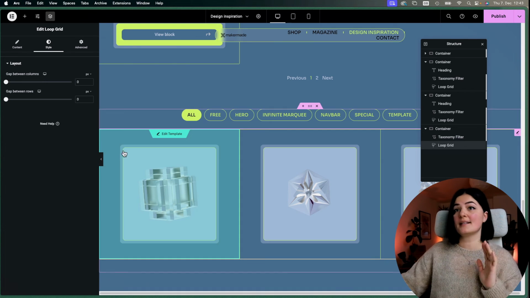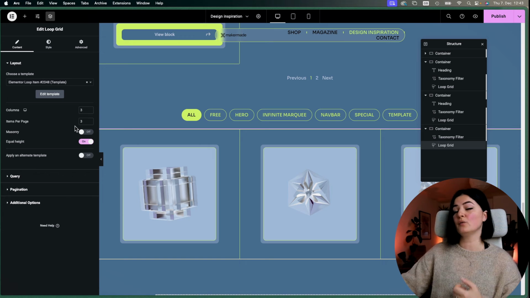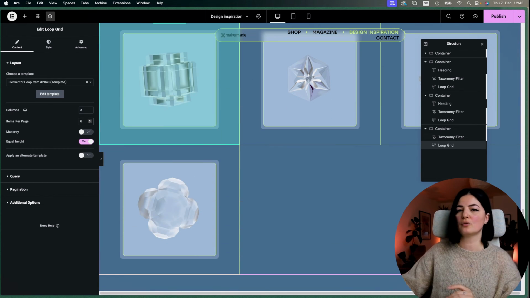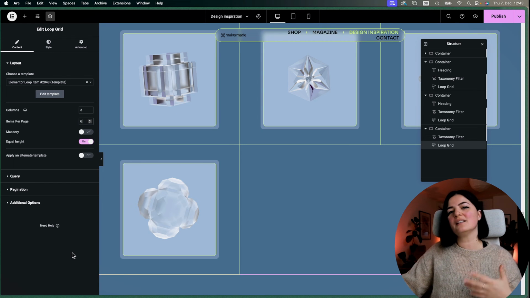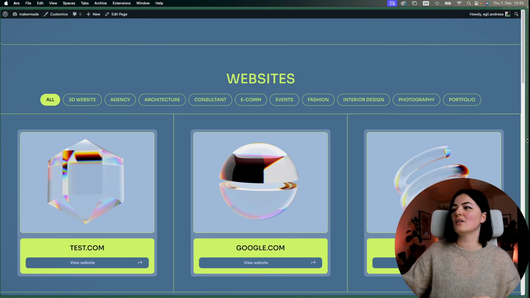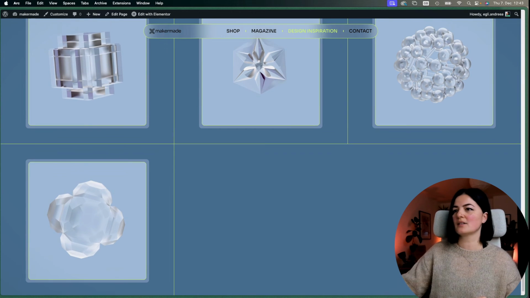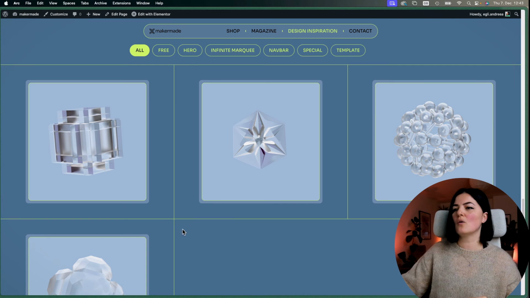Now, as I said, let's see what happens if we have more items added to the page. So let's say we set it to have 6 items. Since I only have 4, you see only 4. And as you can see, the next items that are going to be added to the page will also have their own border. Let's go and have a look. And look at this. This is pretty nice, right? And it seems like all the borders are more or less the same in terms of pixel width.